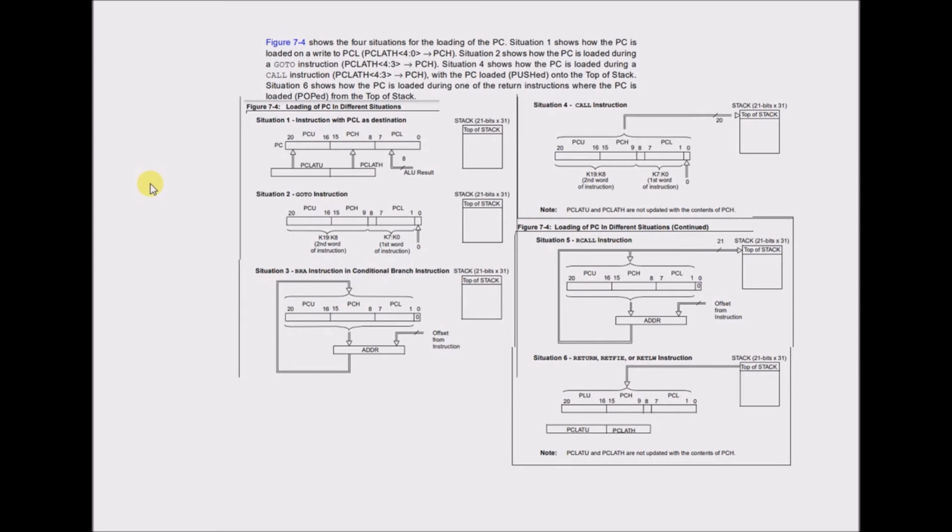Situation 4, don't know where 3 went, shows how the program counter is loaded during a call instruction, with the program counter pushed onto the top of stack. Situation 6 shows how the PC is loaded during one of the return instructions, where the PC is popped from the stack.